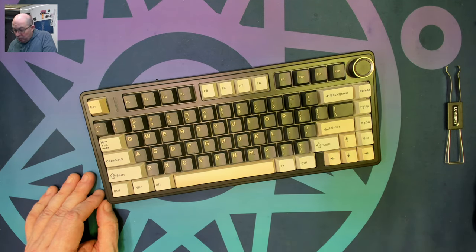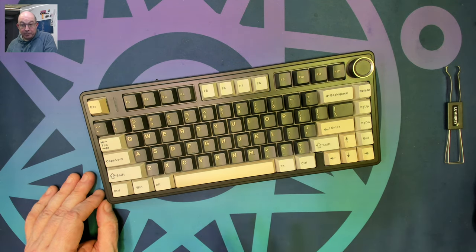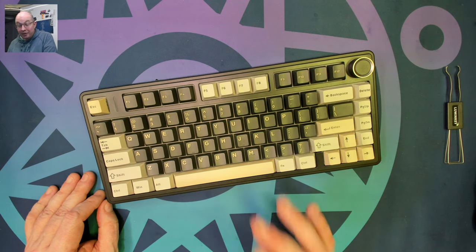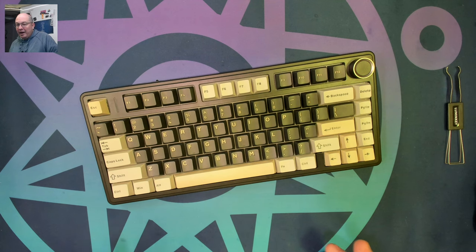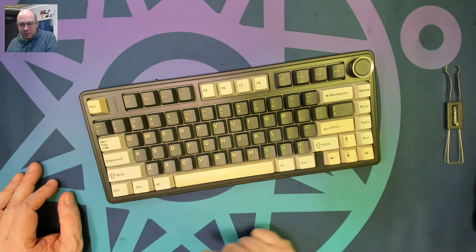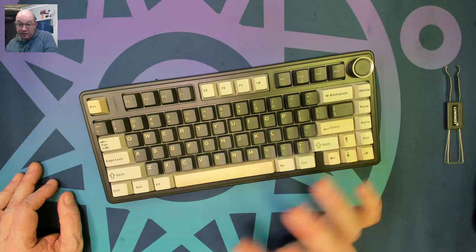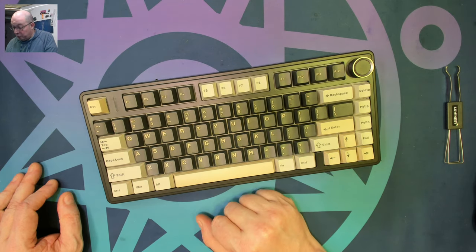So what you get out of the box is good and usable for most. And if you're going to put a little bit of effort into it, you're going to get a keyboard that you'll be able to reach, you know, either that clacky kind of sound profile or more of that thocky. I think this one is almost in the middle, and with the right switches and the right keycaps, you'll be able to reach that profile that you prefer.